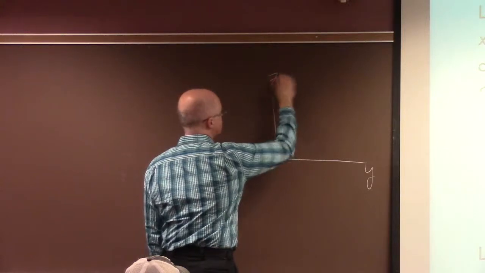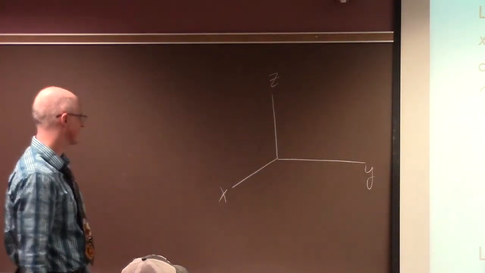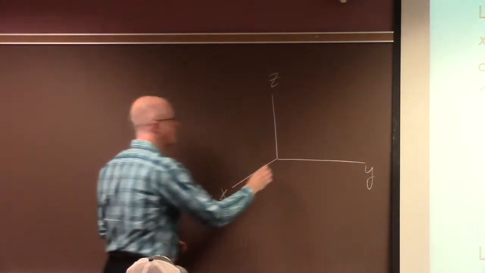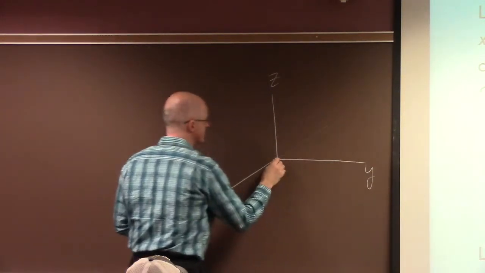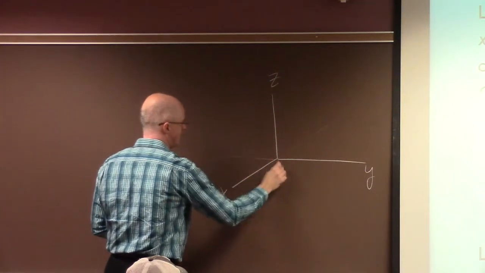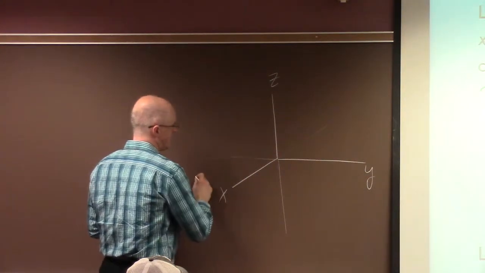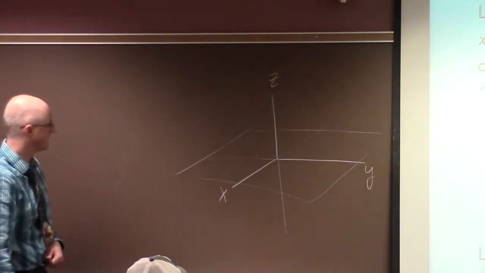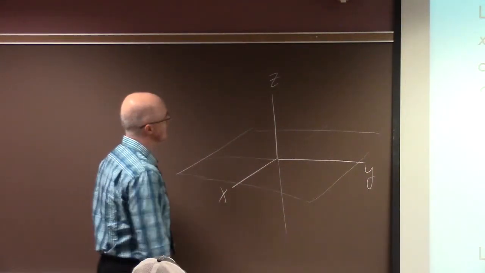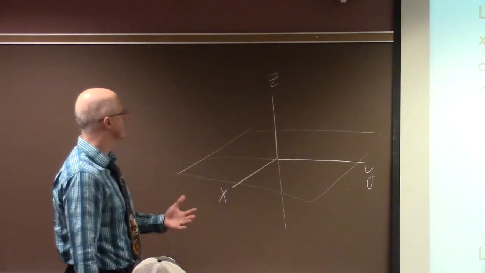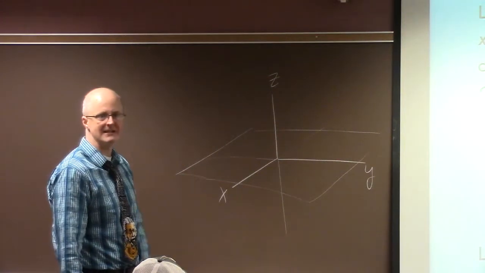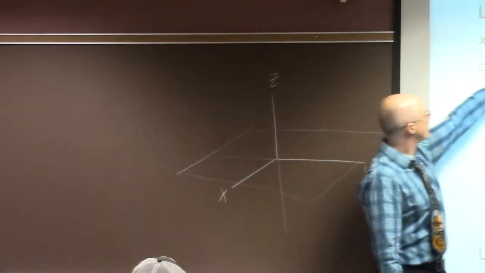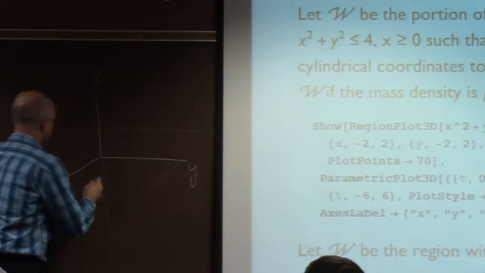So you've got your three-dimensional coordinate system. I typically draw the positive directions like you see here. It might be good to also lightly draw the negative directions for x, y, and z. Let me lightly draw in the xy plane here. That's probably a good thing to start with. And let me also draw in a circle of radius 2 centered at the origin in the xy plane, because I've got this inequality here.